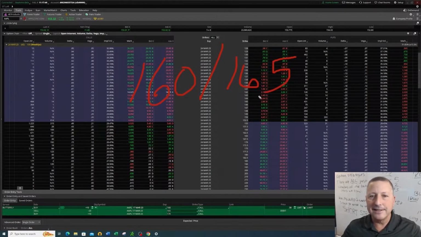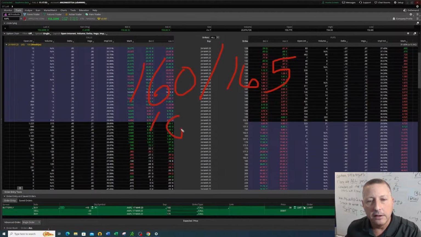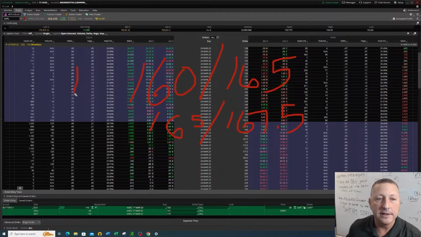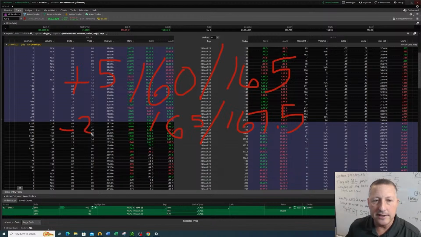Okay, so that's the exact same as we had looked at before. But now, rather than selling the 165, 170 spread, maybe we only sell the 165, 167 and a half spread. So what this does for us, it gives us a long $5 wide spread and just a short $2.50 wide spread. Okay, the benefit of this is if the stock continues to move higher beyond all the strikes.